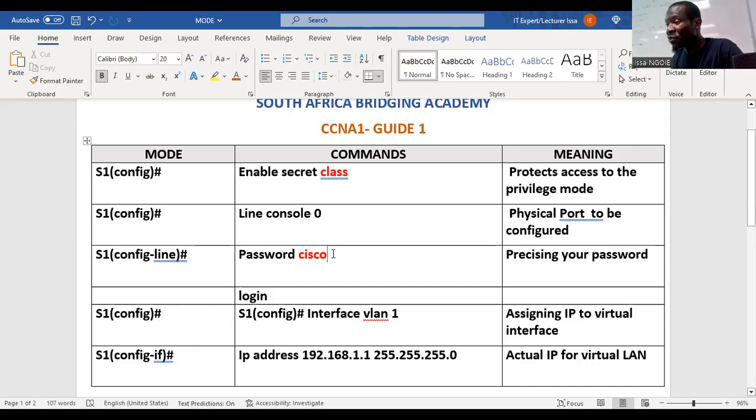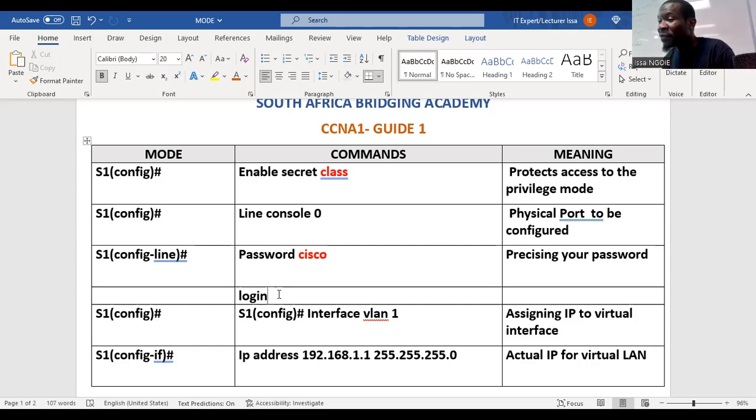So you are stopping the user from accessing the switch. Somebody can take their own cable, go to your switch and plug it in. When the person plugs in, the switch is going to ask for a password, and that password is Cisco, right? And you have to use login. Why? Because you want the switch to pop up a message that will ask the user for a password. To sum up, we are putting 2 passwords.